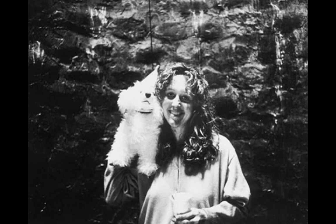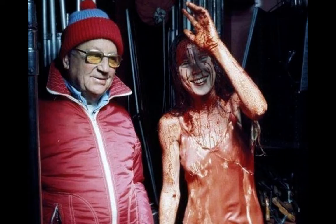Here we have a look at somebody in Silence of the Lambs enjoying a little outtake, cozying up in the bottom of a cellar with a cute fuzzy toy. And here we have, of course, Carrie. We got a little break in the action, Sissy Spacek and Carrie. You can see how much fun she's having in doing Carrie here. There's nothing better than having a little KO syrup dripping from your head.